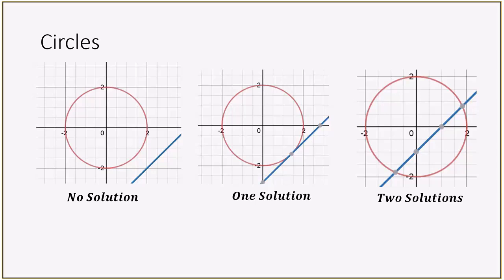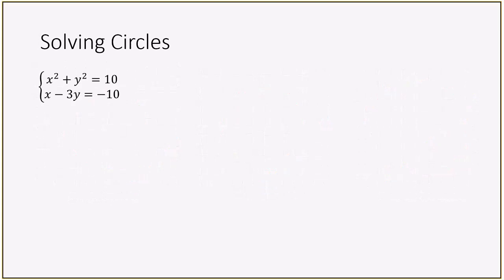It's going to be either no solution, 1 solution, or 2 solutions when you know what types of equations you have, so that you can check your thought process at the end of the day. Now we're going to get into solving a system of equations that have circles. My second equation is a line. I could manipulate that a little bit, solve for y, and draw a sketch with an intercept and a slope.